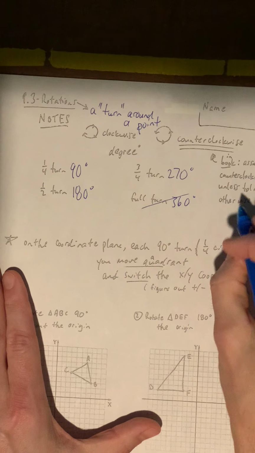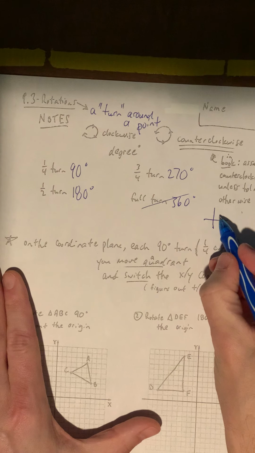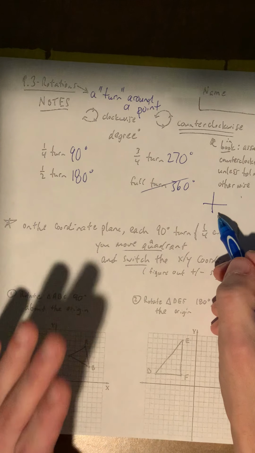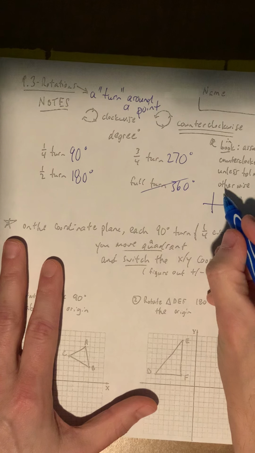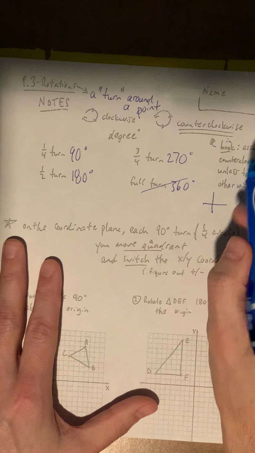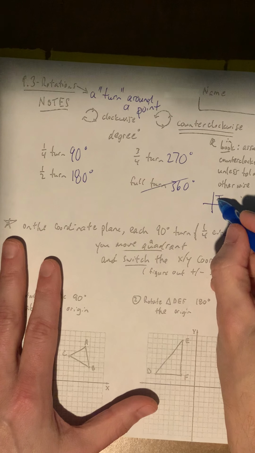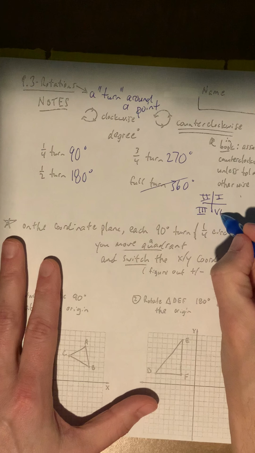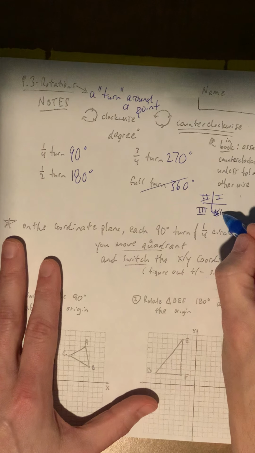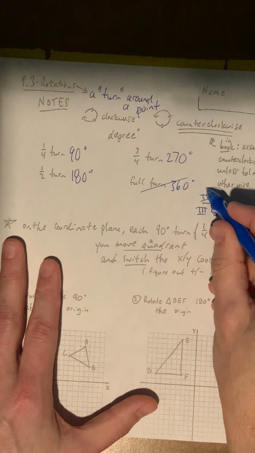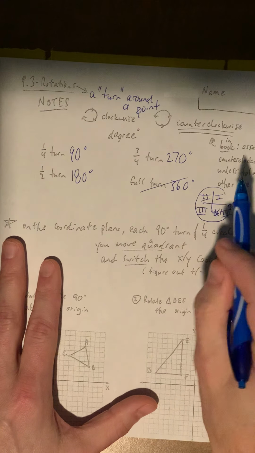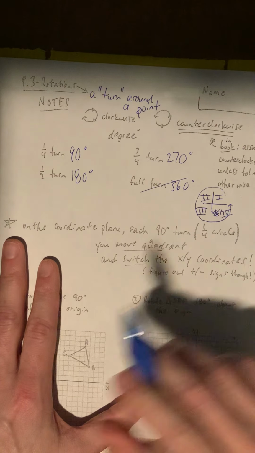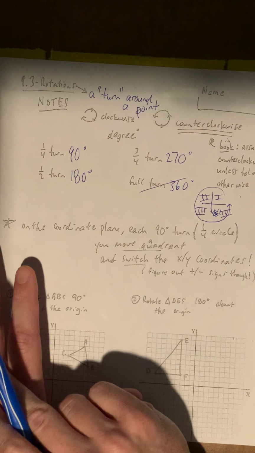Now, I think that is because of the quadrants on a grid, which is how we're going to rotate, always on a graph or grid so we know exactly where to go. I think it's because the quadrants go in order 1, 2, 3, 4 counterclockwise. Oops, I got that backwards. So counterclockwise would be that way. So I think by default they want counterclockwise because that is the order of the quadrants. But either way, remember that, okay?